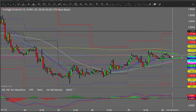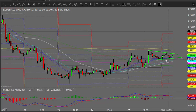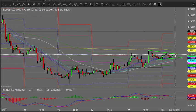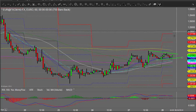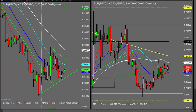A break of the upper band, upper trend line sitting there as this flag. It doesn't look so much of a flag when you look at it on hourly. It's been consolidated for a bit too long. But that said, a break of the upside could push back towards the 200 in the short term, and then really I'm just looking across previous days' highs. We've got a bit of resistance at 27.36, and then we're in a pretty open period on the hourlies there.